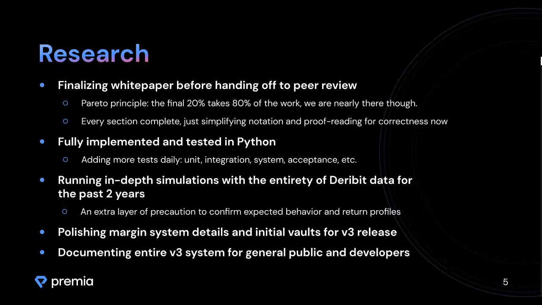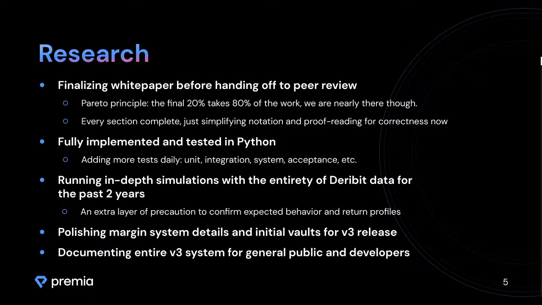Like I said before, everything is fully implemented and tested in Python: the base layer exchange, margin, and vault. And we are adding more tests daily, including unit tests, integration tests, full system tests, acceptance tests, and then simulations, which are basically end-to-end tests across the full system. But these simulations have additional benefits.